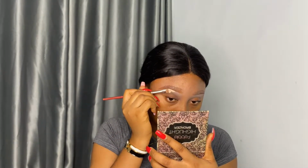Moving on to the next step, we're going to be cleaning out the brows with a concealer that is my shade for the front part, and a concealer shade that is lighter than me for the middle part. So I like to start from the middle part. That's the one that is lighter than me. I just start there.